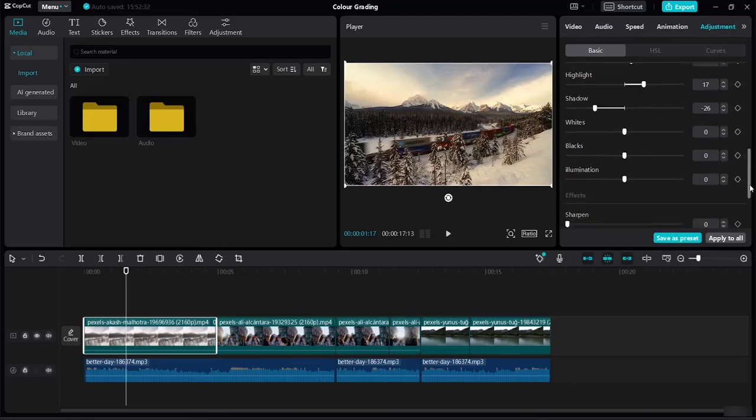Let's come down, and here you also have these options where if you want to work more with the whites, you can just increase the whites. Let me increase the whites still here. And if you increase the blacks, you can see. I will maybe decrease the blacks a little bit, like this.